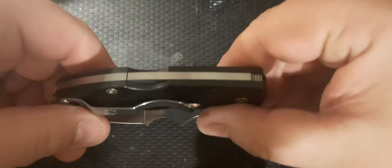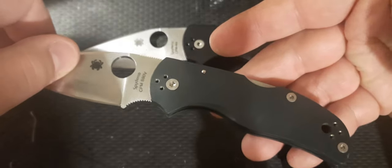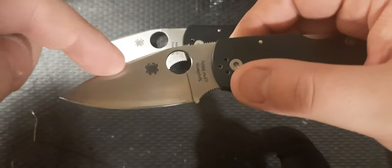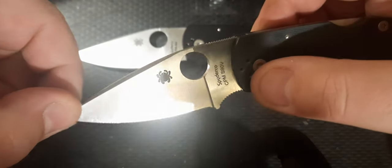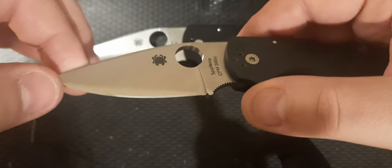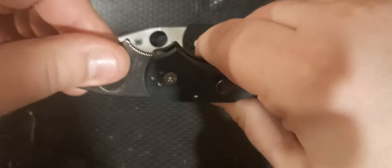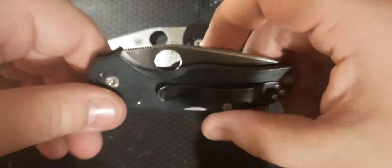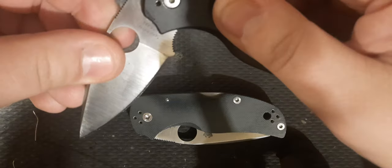Why has the Native 5 been my go-to knife recently, and why has it pretty much got me to sell almost all my other knives? For one, it is a workhorse of a knife. This one is an M4 which does my harder work, and this is an S90V. I've gone through lifting straps, heavy zip ties, industrial string — pretty rough and tough stuff — and I haven't had any chipping issues. It stays sharp; I have not had to sharpen the S90V yet and I've had it for a good few weeks.